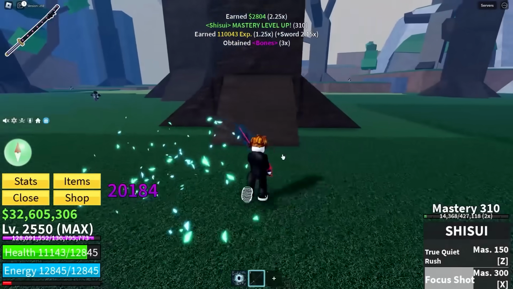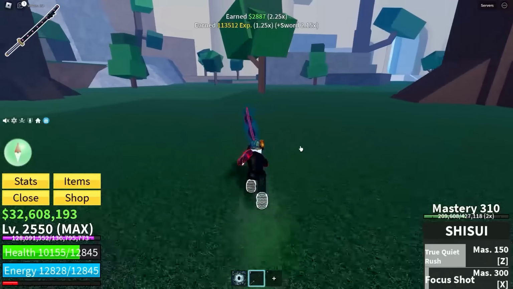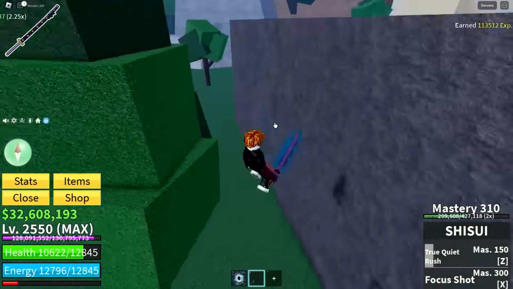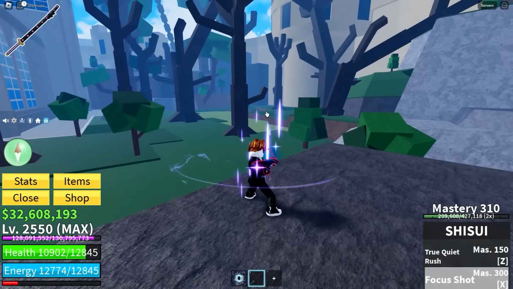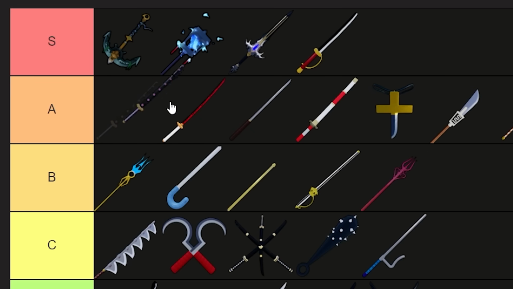I believe this is one of the swords that most people use in skill builds because of that reason. But I just really like how it looks and sounds. Never mind any skill build nonsense. I think this sword sounds really cool. And the fact that you can snipe people from halfway across the map using this, extra cool. So I'm putting Shisui in S tier. I think it's better than Sadi as well. So it's gonna go right there.